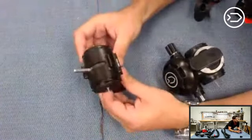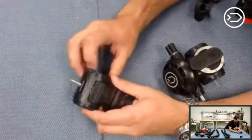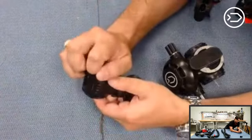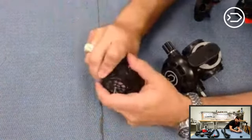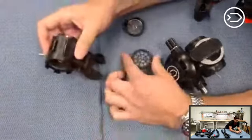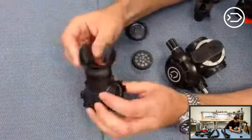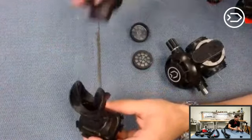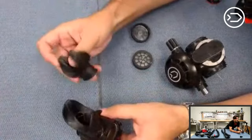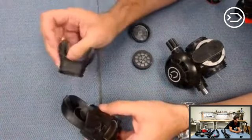You can see that it's pretty small, pretty streamlined. I have two mushroom valves. Now the way that our unit is set up, let's start with the mouthpiece. So this is a Divex mouthpiece manufactured in Sweden. I have one right here. In my opinion, they're a pretty rigid mouthpiece, but they're good.